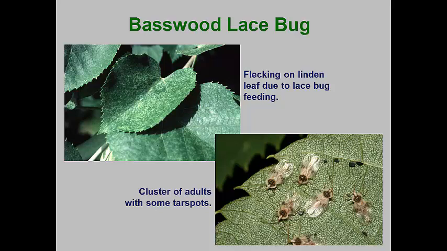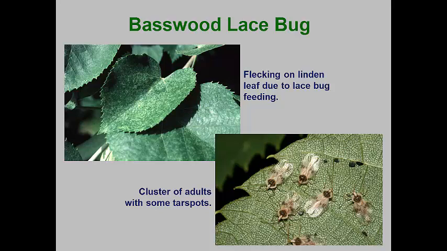As with most of the lace bugs attacking deciduous trees, the basswood lace bugs overwinter in leaf litter near their host trees, and the adults move to the leaves once the leaves have expanded. Their feeding from the leaf undersurfaces produces a lot of randomly spaced flecking that can look a little bit like spider mite damage. Adults often occur in small groups, and females insert eggs in leaf vein tissues.